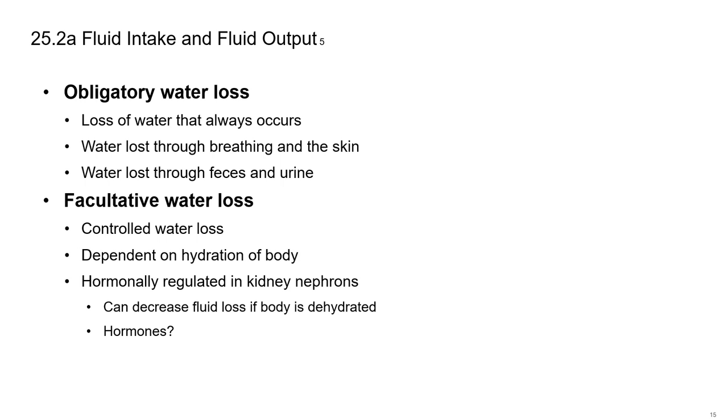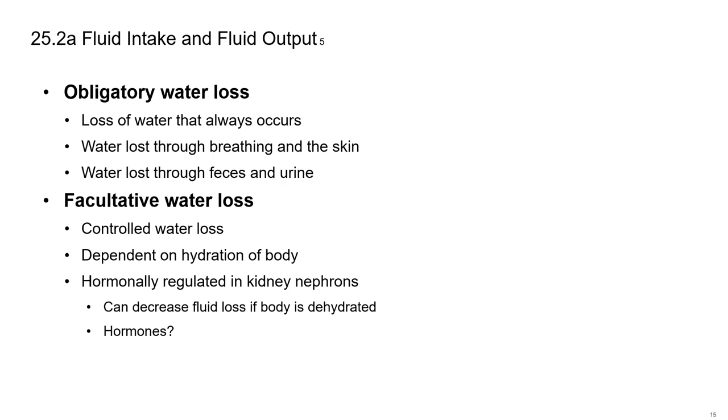Facultative water loss is based on whether or not you've got some other factor that's controlling the water loss, not water loss that is inevitable. It's not always going to happen. It's going to depend on your hydration. A lot of this, think about it in the context of hormones. Think of our different hormones that we've talked about that help to regulate water loss. So think aldosterone, and for each of these, think about where it comes from, what it's doing, and how that affects fluid volume in the blood and the kidneys, concentration, things like that.